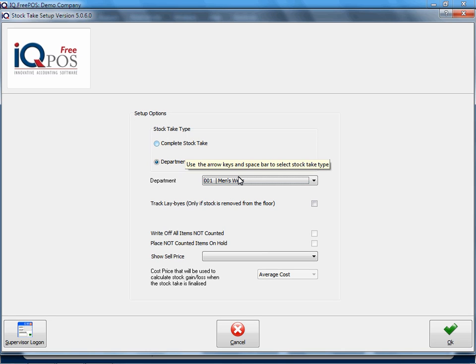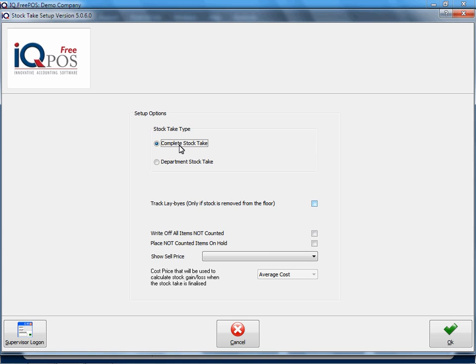Remember, if you do a stock take by department, it will not make any changes to goods or display even the stock that is not in that department. We've had cases in the past where people said, well, I selected this item, it's going wrong, it doesn't want to manipulate, or I can't manipulate that item. It was because they were doing a stock take by department and that product or item was not part of that actual department. So just keep in mind only to count the goods or stock that is in that department. I'm going to do a complete stock take.